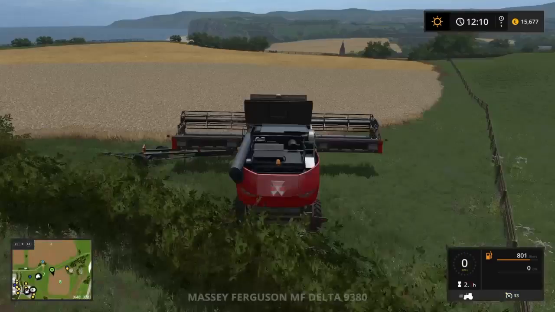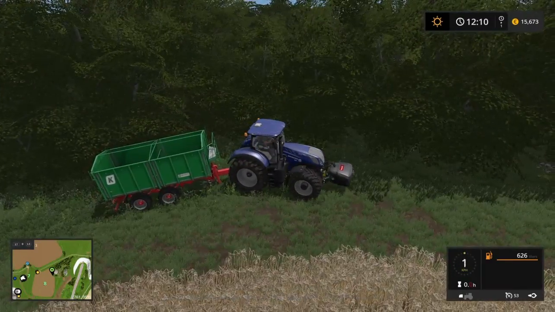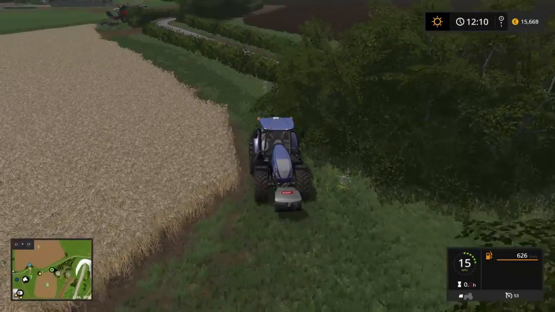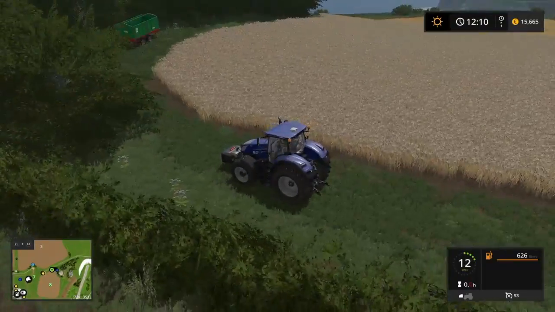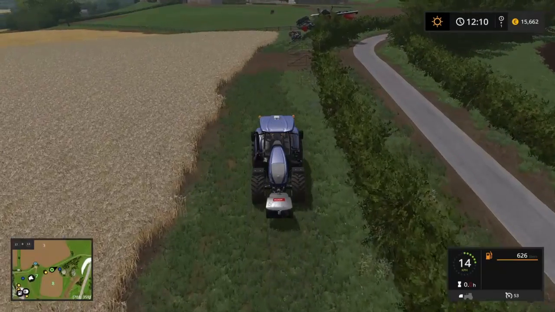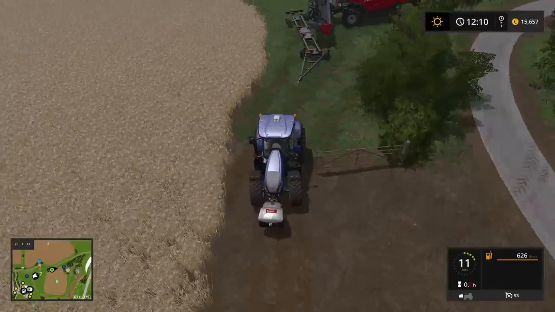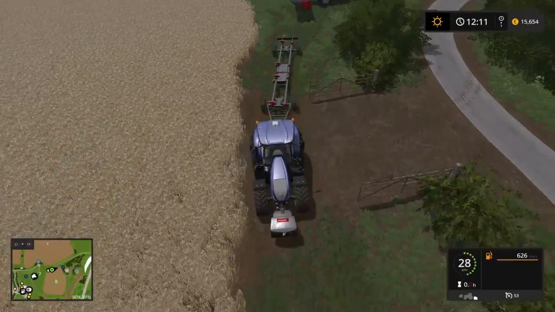Alright, now I have to go to this one right here. And I need to pull up that header trailer, of course, and probably turn it around. Maybe not, actually. I can just leave it here. And then I will do like two or three headlands first and then go up and down, of course. So it can actually park on the field itself. Anyway. That was not that hard, actually. I didn't destroy any crops, I think. Anyway, there we go.